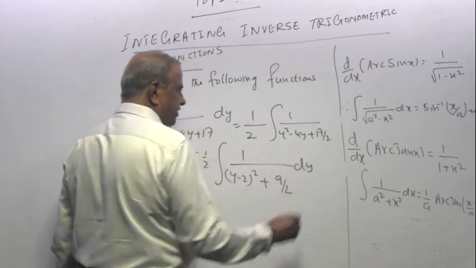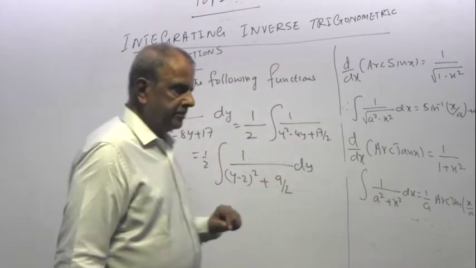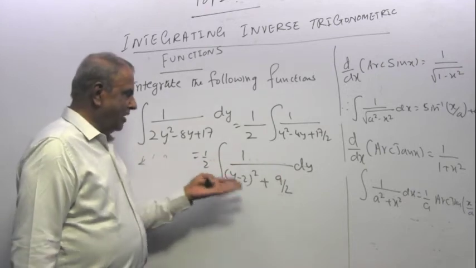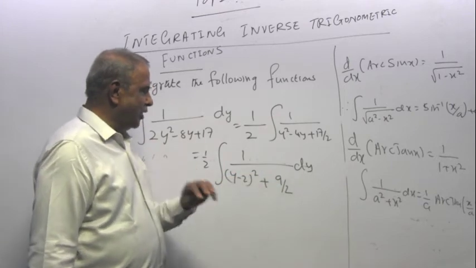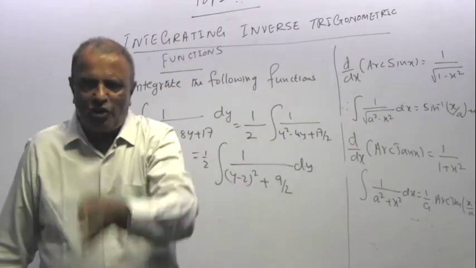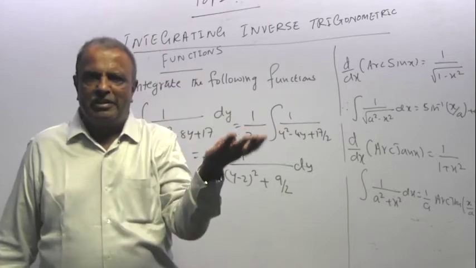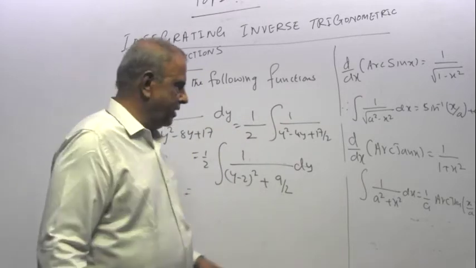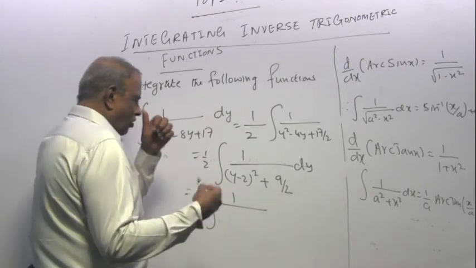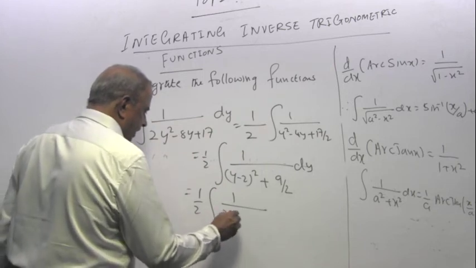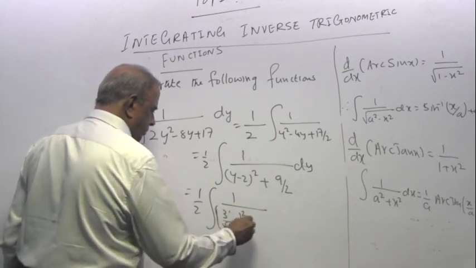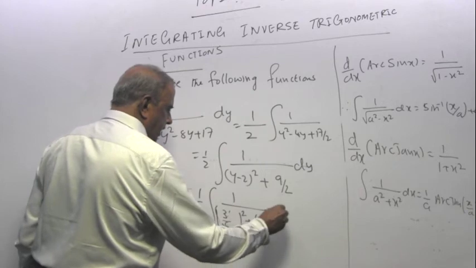This resembles the standard formula a squared plus x squared. Please understand, I have written y first purposely because when it's like this, the students will say x is 9 over 2, a is y minus 2. No, you compare the variable with the variable, the constant with the constant, and a plus b is the same as b plus a. So don't bother. Be careful, that's all. So it's half integral 1 over. To avoid the confusion, can I write it as (3 over root 2) the whole square plus (y minus 2) the whole square dy.